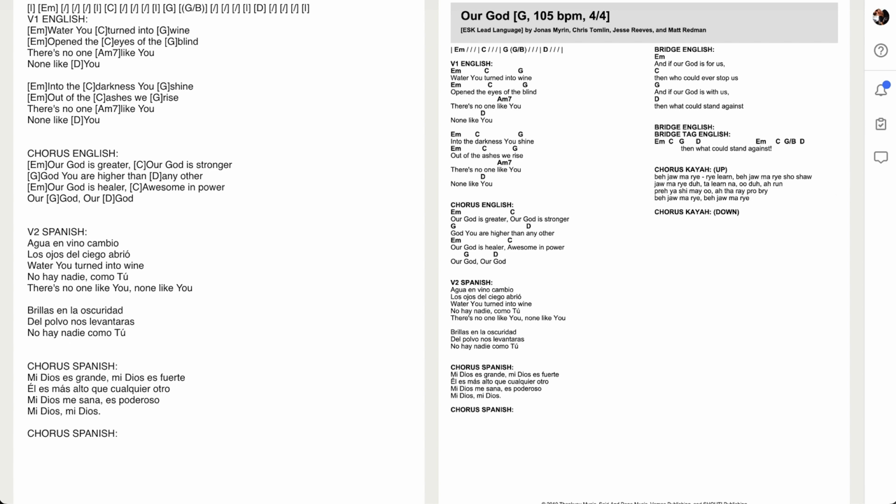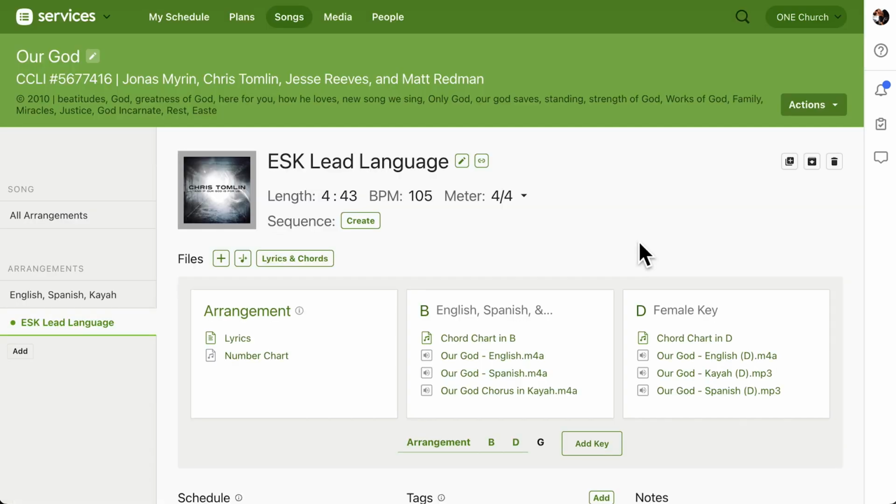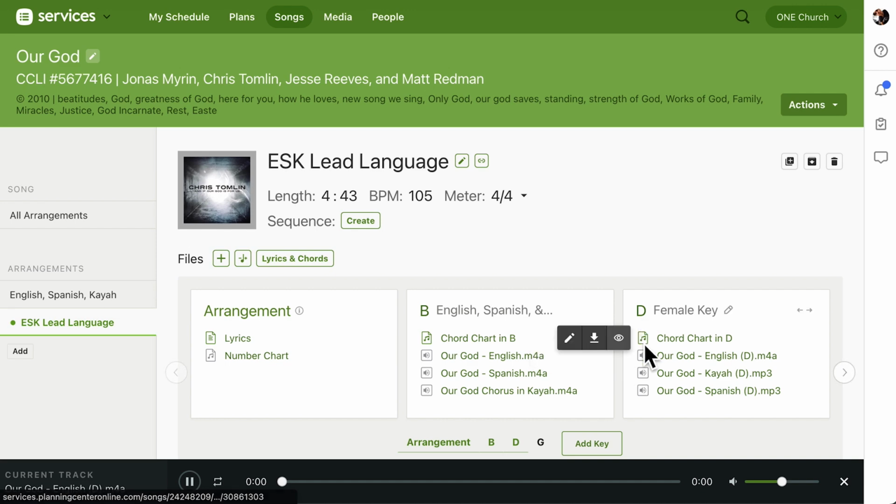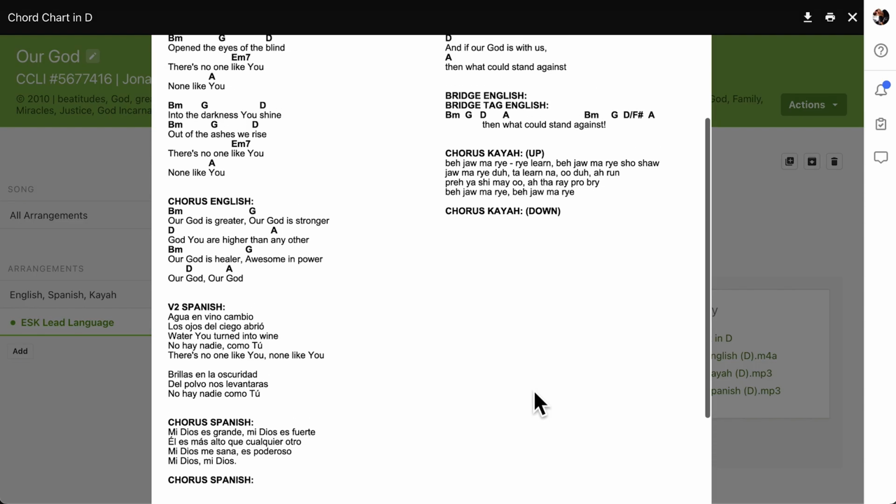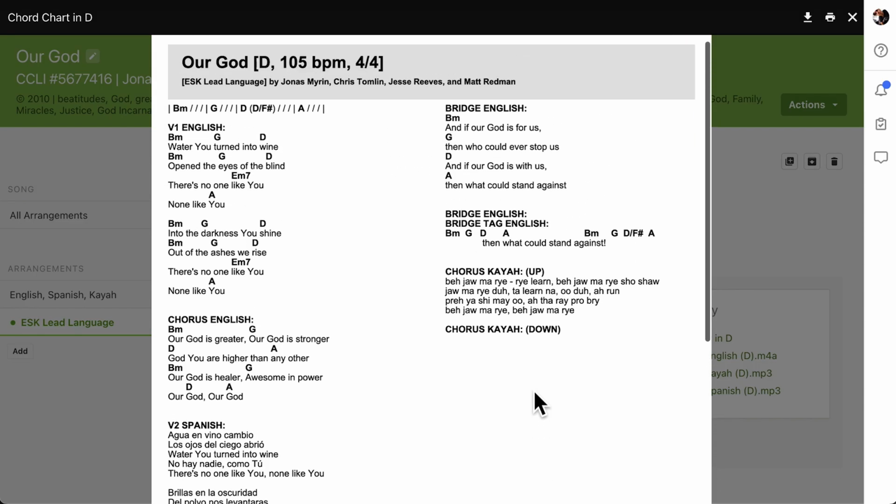I then go back to the song/arrangement view here, and I make sure all my tracks that are attached to the key, that they are all labeled correctly with the different language names. And I'll even listen through a bit to make sure they're all transposed into the correct key. And now my band and choir are ready to practice with the tracks and their charts at home.